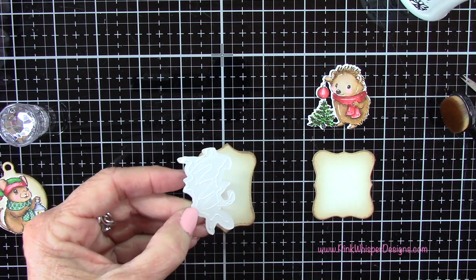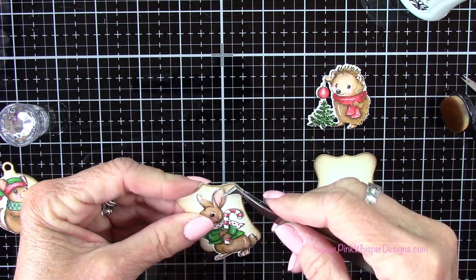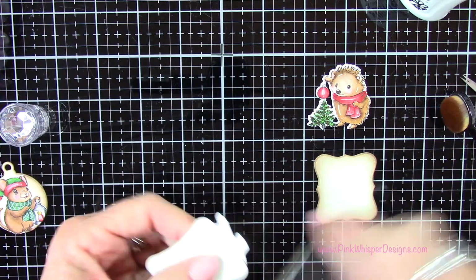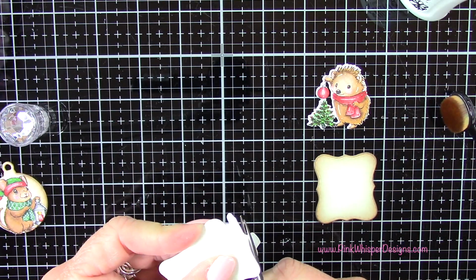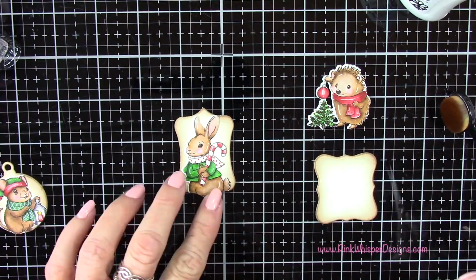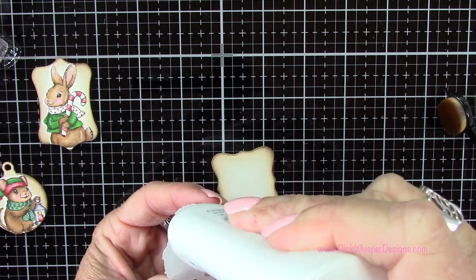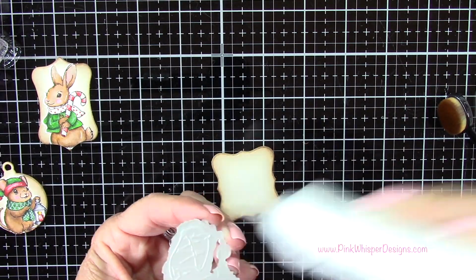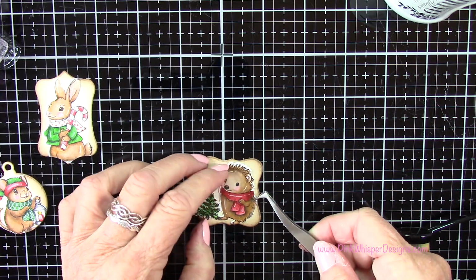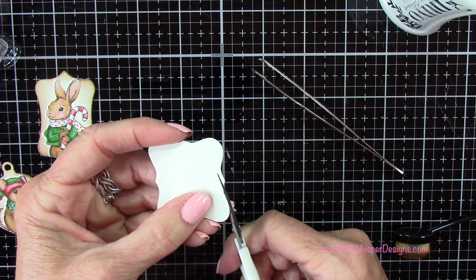We'll do the same thing with the little bunny. This one will go on this little design, and again, these 3 dies were from that set, and they're just so cute. They're great little labels. They can be used for any of your cards, and you know that I love using these portfolio die sets for a multitude of things. So I use all the elements of the die set to create all kinds of other designs for the borders, for the pockets.